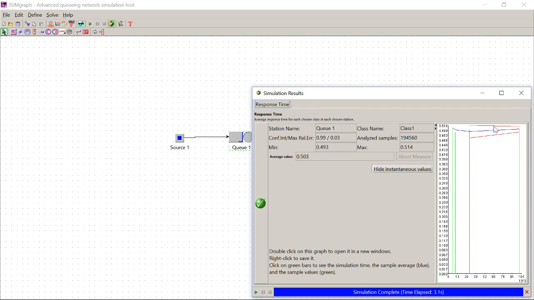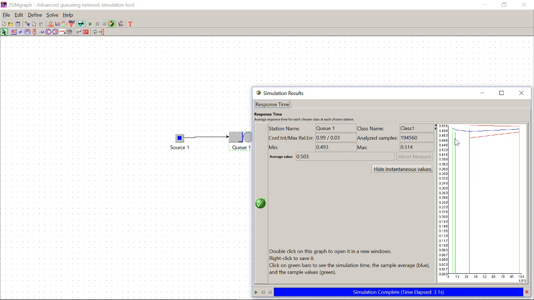In red, there are the confidence intervals for this value, which give us a measure of the uncertainty about this prediction. In green on the back, you can see some values of the response times that have been collected by JMT throughout the simulation. As you can notice, the confidence intervals do not start immediately as you start the simulation.